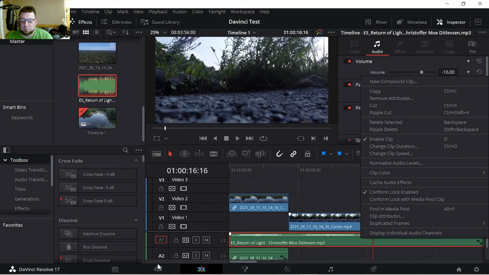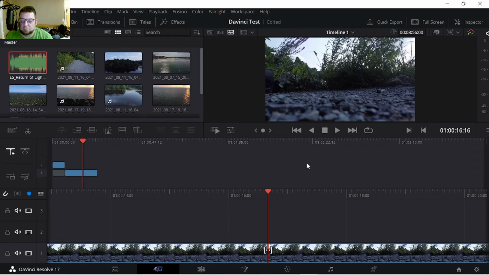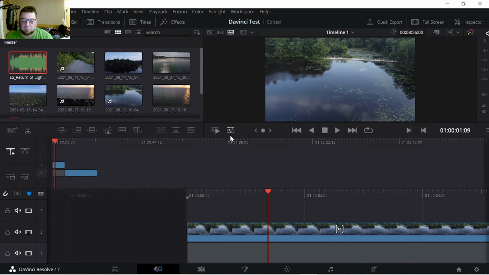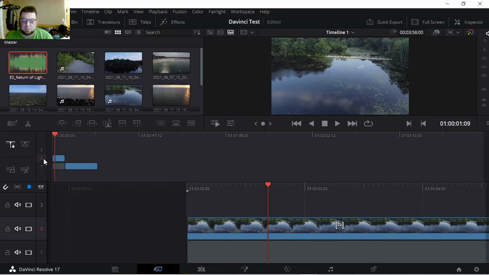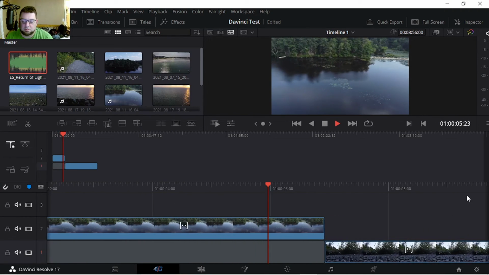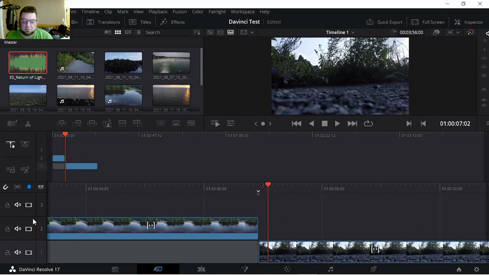And I can't really do anything about that there. Audio trim.